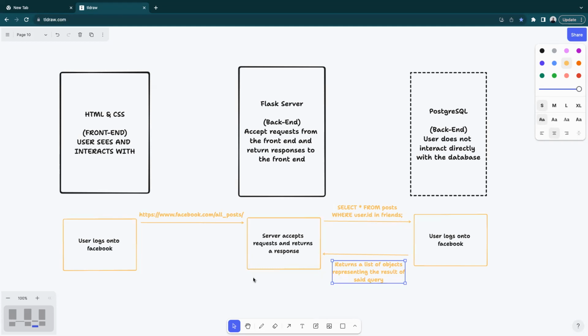So then the server grabs this response. It does some logic, whatever that logic is, to make sure that it's formatted properly and that it's in a JSON format. And then it returns that list, right? But now instead of this list looking like a query set or something that just came straight out from the database, that list looks like this. It looks like list ID 1, post, and then maybe it has the actual post, and then person, that probably has the person who posted it. So say Michael, and then likes, 0.2 likes, and comments. And then that probably has a list of dictionaries and so on. All right. And that's how this continues to open up over and over again until the JSON data is completed.